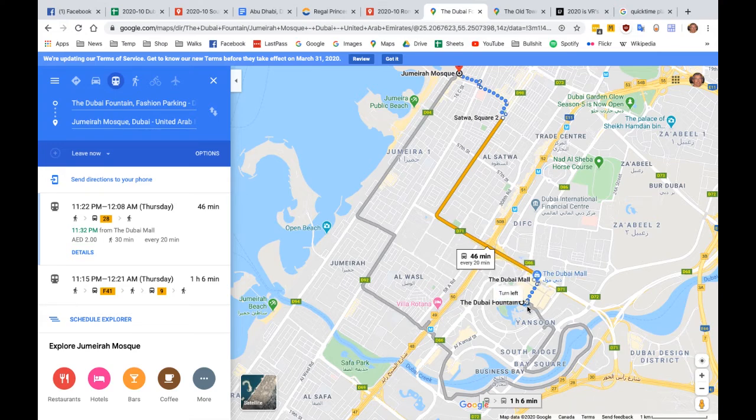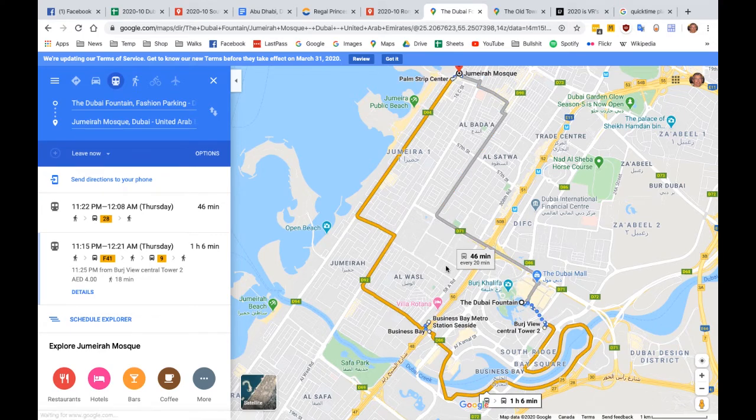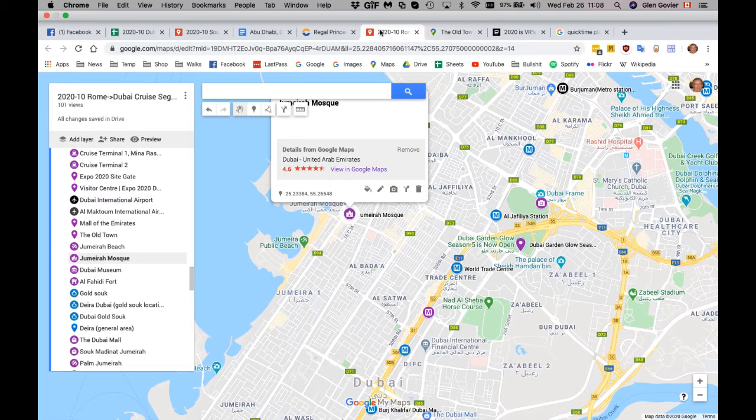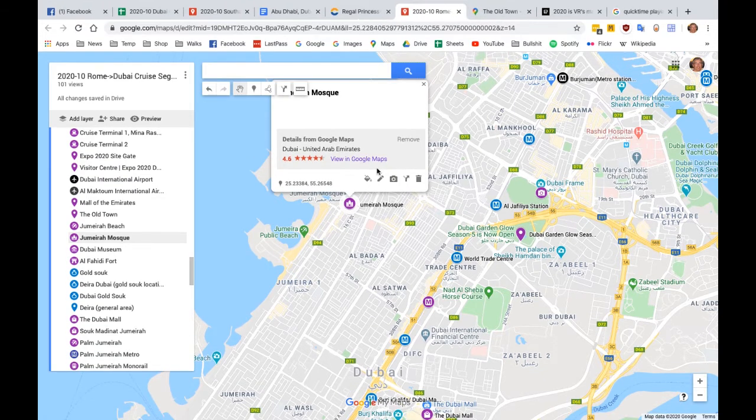In this case, the best one is walking to a bus stop and taking the number 28 bus and then walking from that bus stop all the way down there. If you want to reduce the walking, you could take the longer route, which is this one here. You walk up to this bus stop, and this bus goes a little bit further, hour and 6 minutes, but you got a shorter walk at the end of it. Anyway, a little bit of digression there again into Google Maps.